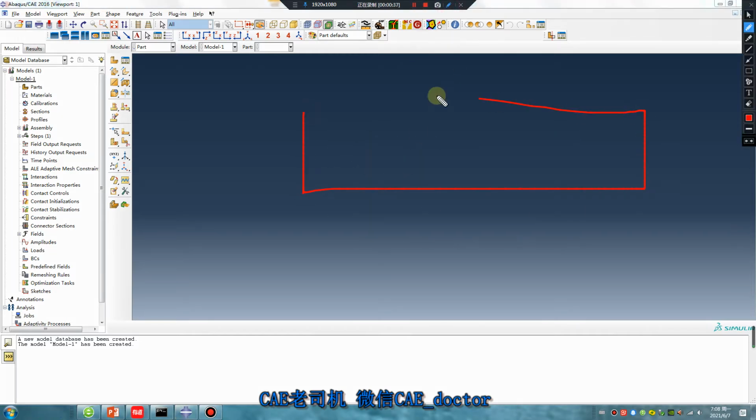I will show you the method. This edge, this edge: two nodes.